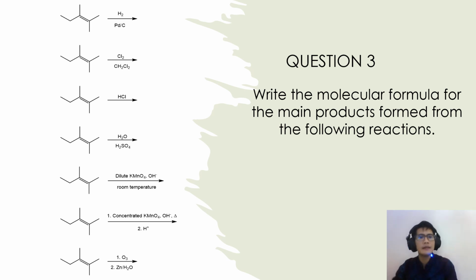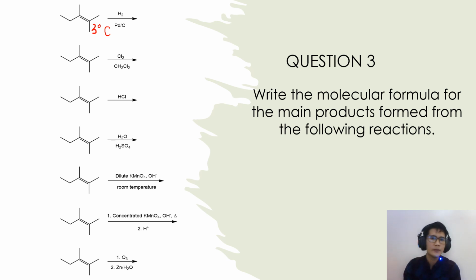Okay, still the same reaction, but the new challenge over here is this carbon is actually the tertiary carbon, right? The first question is the primary carbon, the second question is the secondary carbon, and the third question is the tertiary carbon. And the second challenge in this question is that this is no longer the symmetrical alkene.